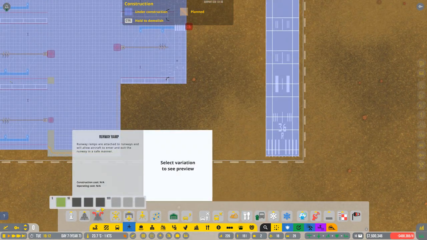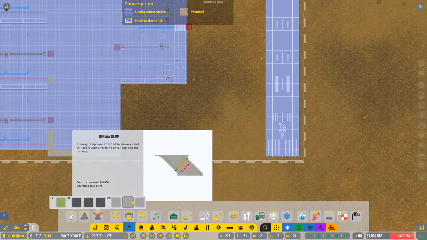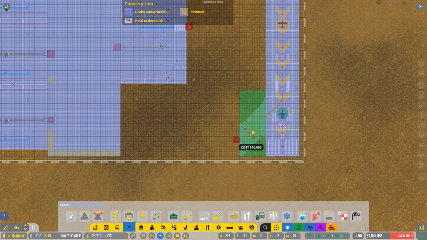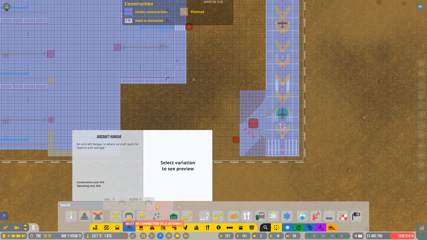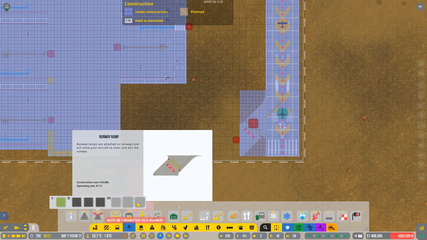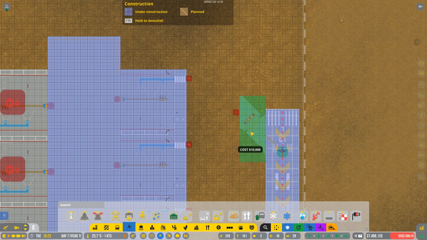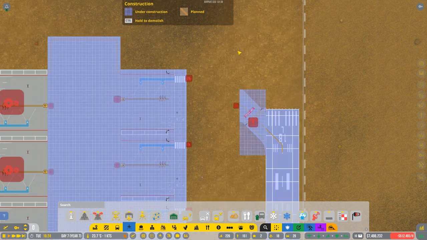And then we need to make sure we add a couple ramps. Oh, wrong way. Coming off here. Even though I'm only going to use one, because this will be a one-way runway, I need to always have two. You have to have two ramps connected to a runway for it to work.